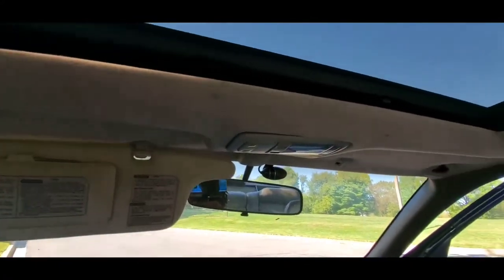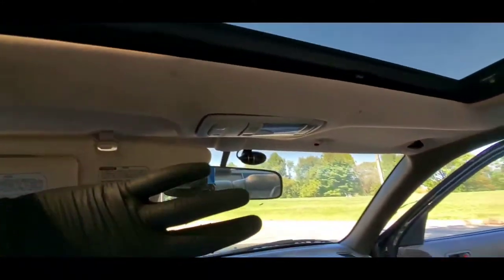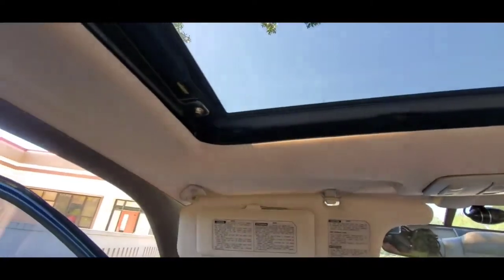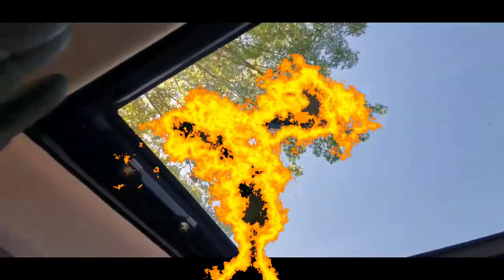So what I'm trying to do here is just remove the whole entire sunroof and replace it with the one I got from the junkyard, because it looks better and it is in better condition. After that, I can just try it and see if it works. Hopefully it will work, and just replace the glass, and that's about it. So let's get started with this installation now.